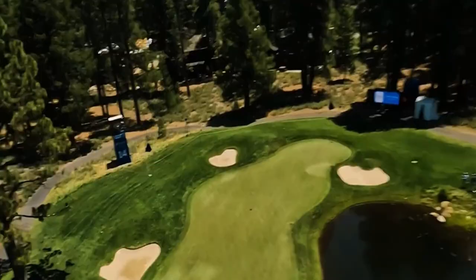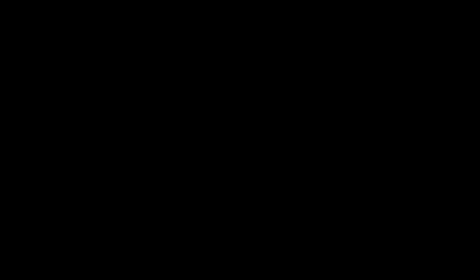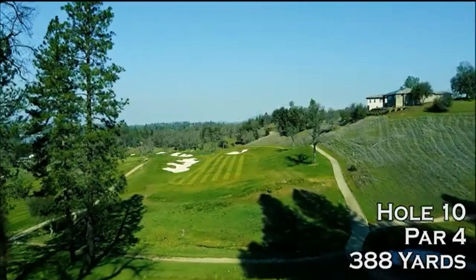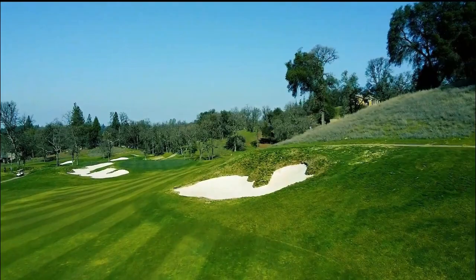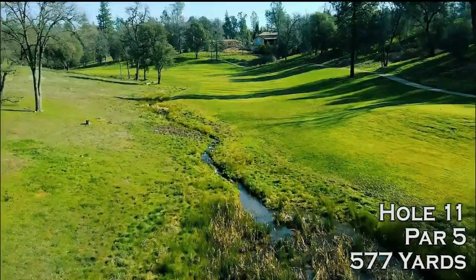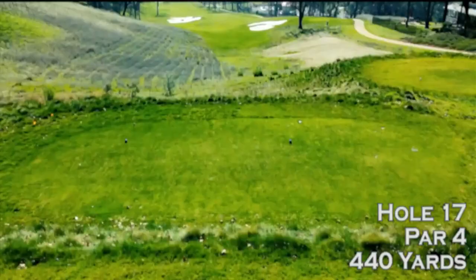Coming in at number 3 on my list is Dark Horse Golf Club, located in Auburn, California. Nestled in the Sierra Nevada foothills, this Keith Foster-designed course has been praised by many for the variety in its layout. Several valleys offer noteworthy elevation changes, and many holes play alongside natural penalty areas. Golf Magazine chose Dark Horse as one of its top 10 you-can-play courses in America. Golf Digest honored it as one of its best new affordable public golf courses, and the Sacramento Bee voted it the number one course to play in the Sacramento area within six months of opening.